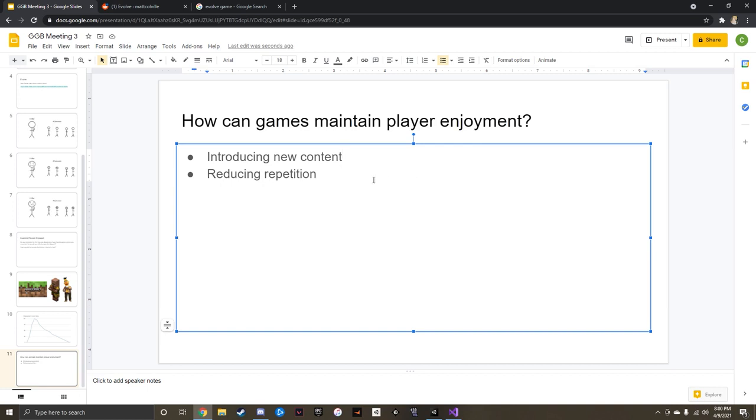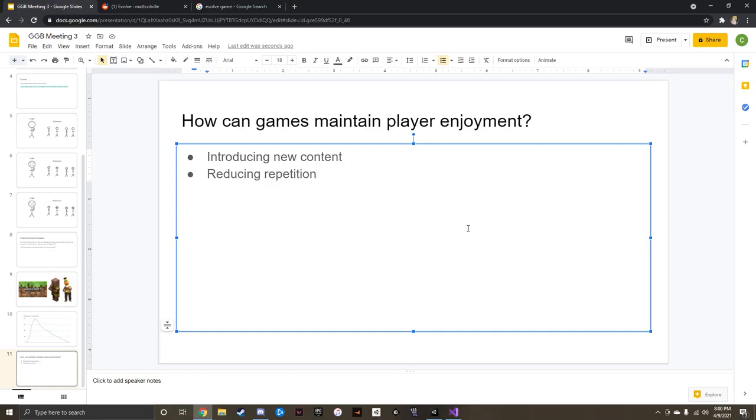Right. And reducing repetition, you're saying these new features ideally would fit the gameplay loop so that it's not completely outlandish, but at the same time offers a brand new experience every time you play. Right. Perhaps you're thinking something like procedural generation in a game like Minecraft. Every map is pretty much guaranteed different. Yeah, that's a good example.